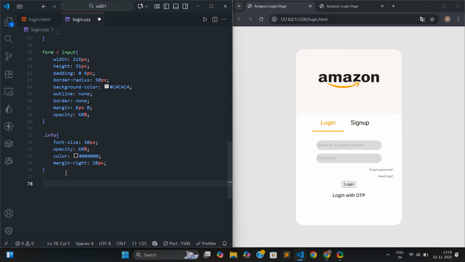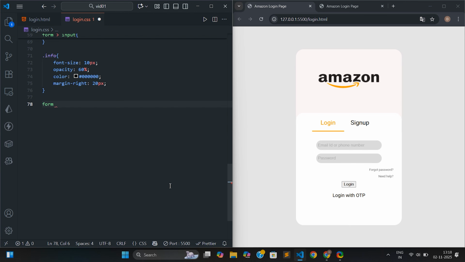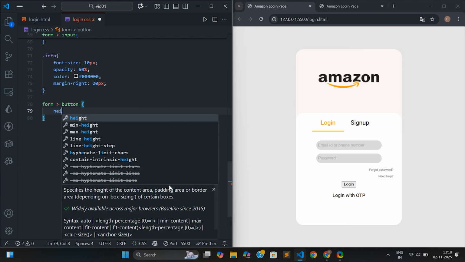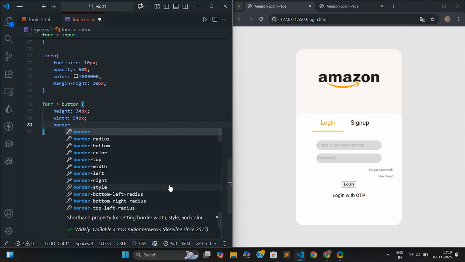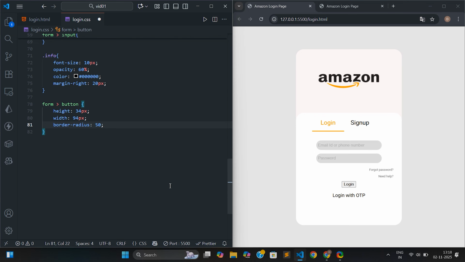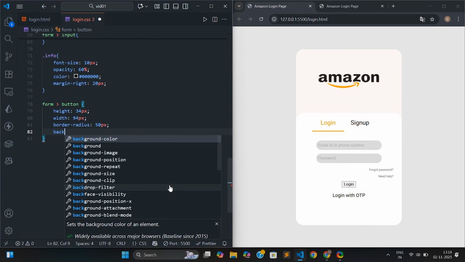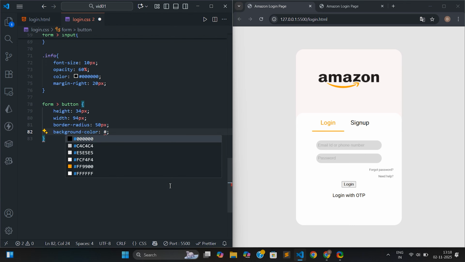To style the button, we will use form. In our form tag, there is a button tag, that is our button. Then we will give height of 34 pixel. Then width of 94 pixel. Then border radius of 50 pixel. Then background color of this.